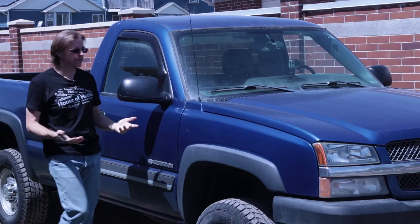When I bought this truck, and I was test driving it, I knew it needed some shocks. At least that was the first thing that I told myself. I took it to my mechanic right after buying it, and had all the fluids replaced, and asked him to take a look at the shocks. And he said the shocks looked great.